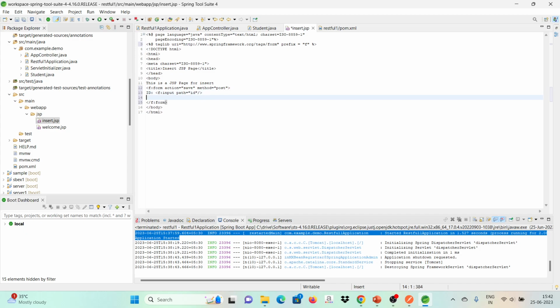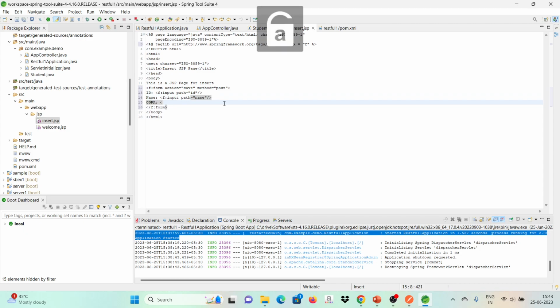It's a self-closing tag. Similarly, name, f:input, path equal to the attribute name of the student Pojo class, and then CGPA, again f:input, and the path mapping is the attribute name of your student Pojo class.